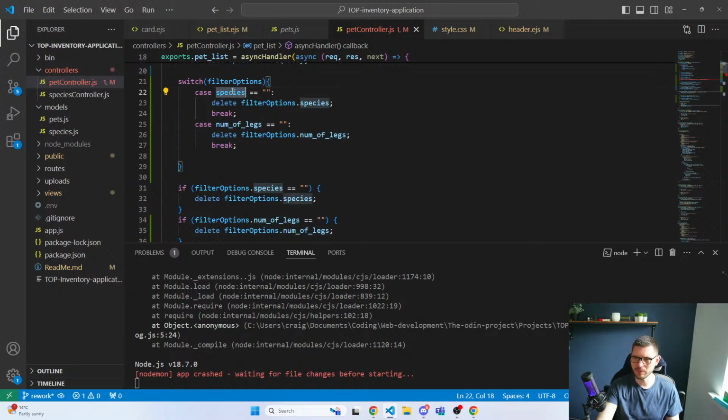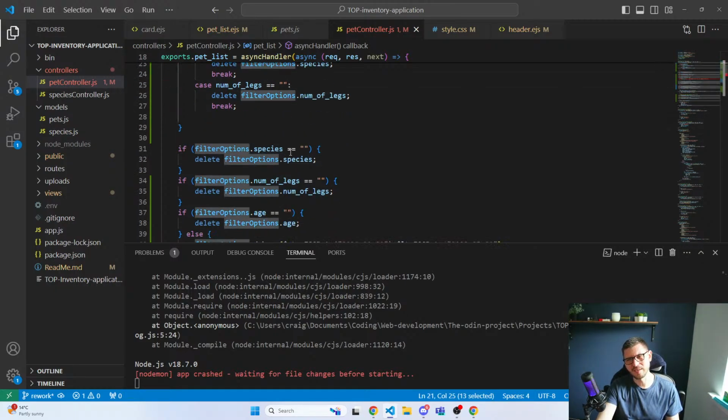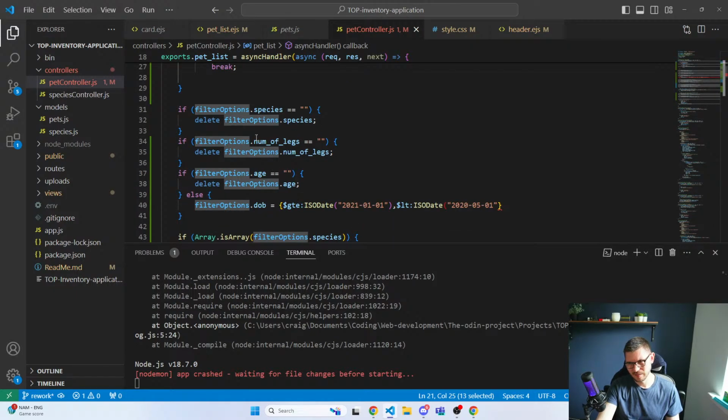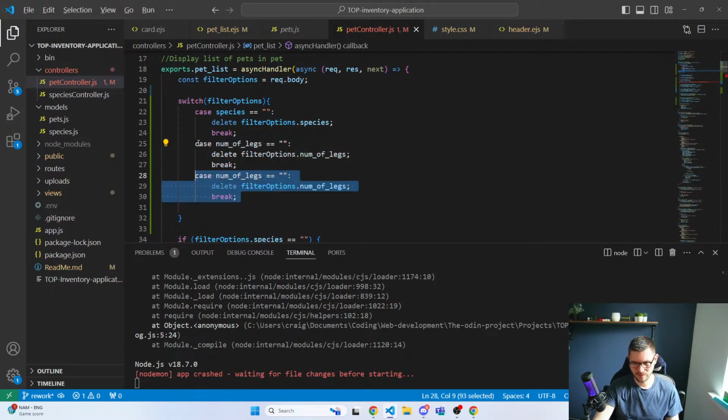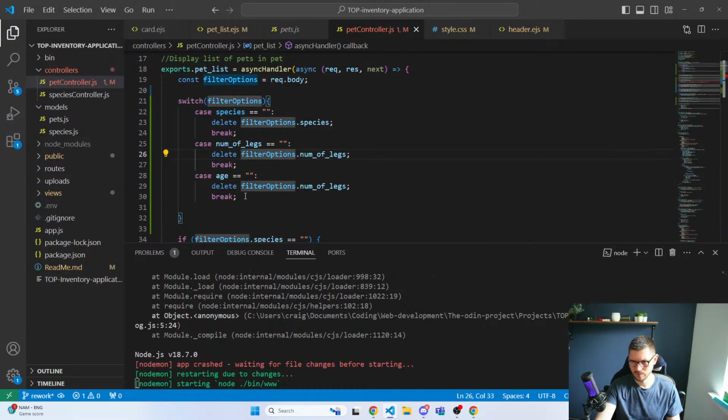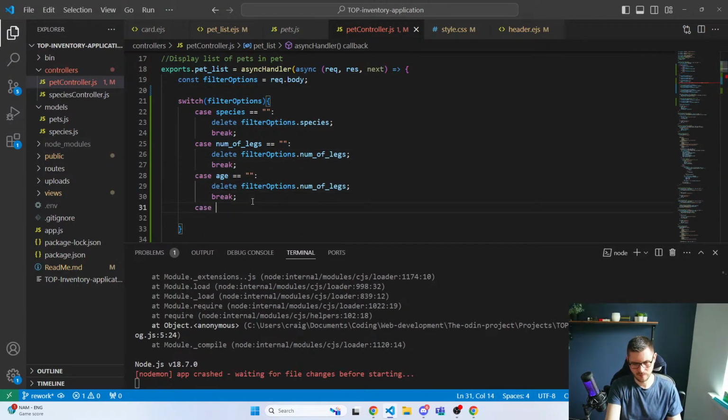But does this pick up the property from here? Yeah, probably does. I can do age, not equal blank.